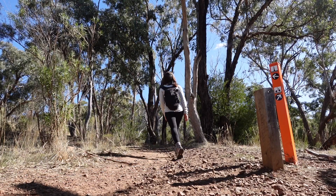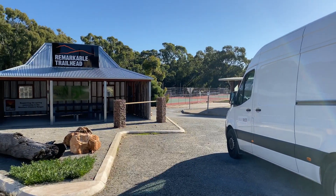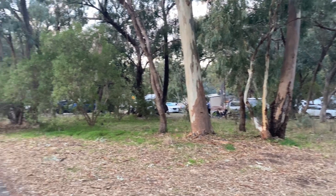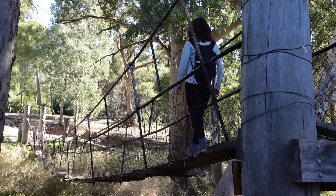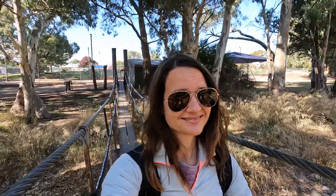You're going to want to follow the signs to the monument trail. I left from Melrose, parked my van in the city centre, started by the caravan park, and crossed the swing bridge. That's the official start to the trails, but I don't think it's the start to the Mount Remarkable summit. We've got a while to go and I'm puffing already — this one is going to be a killer.